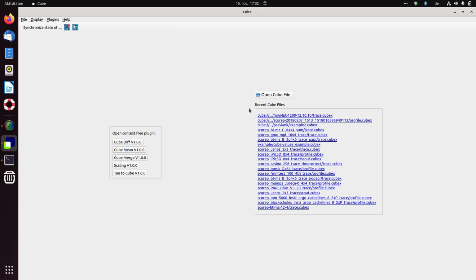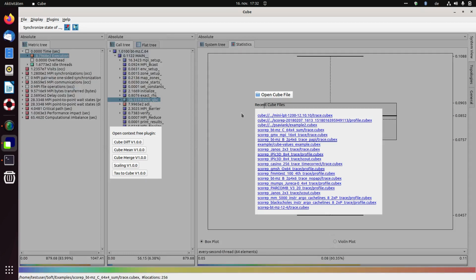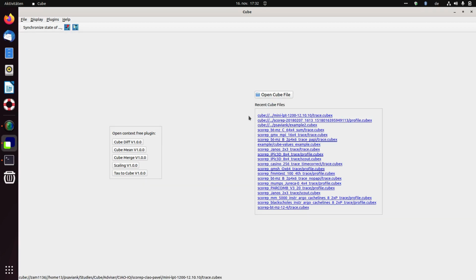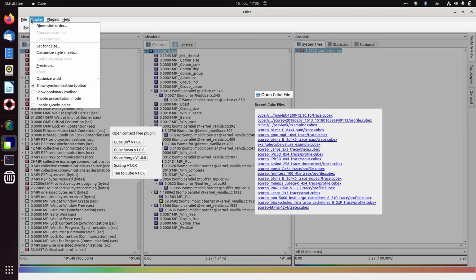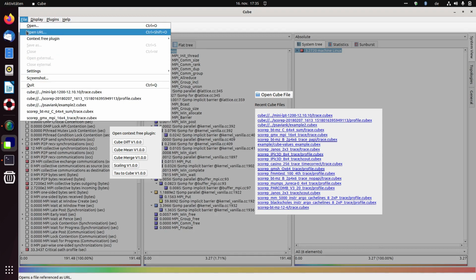We also define a special protocol prefix cube, so in this way we can store the path which is actually going into some connection. We also store data about this connection. This remote one finds under File and Open URL.